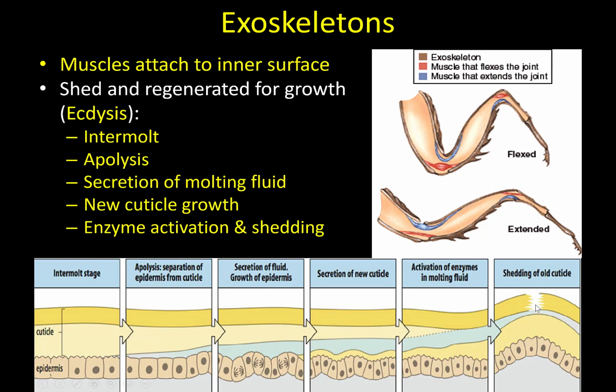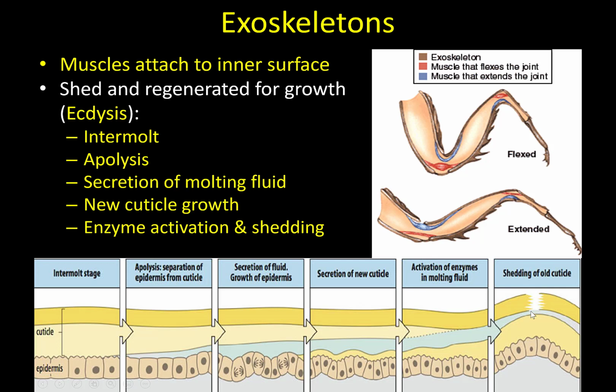The animal is able to move itself out of that break in the old exoskeleton, and it looks a lot like they're taking off an old set of clothing, like how we would pull off a sweater or a pair of pants. You don't just rip your clothing to shreds when you get out of it. You pull your limbs out of the clothing so that it doesn't tear. You exit your clothing through an obvious hole. The same thing happens with the old exoskeleton.